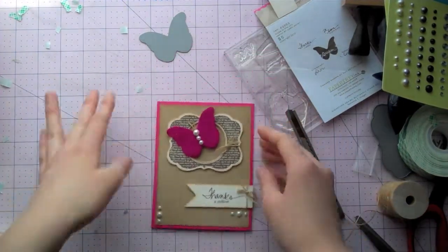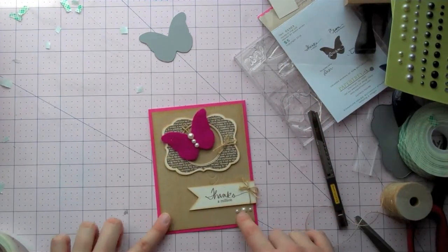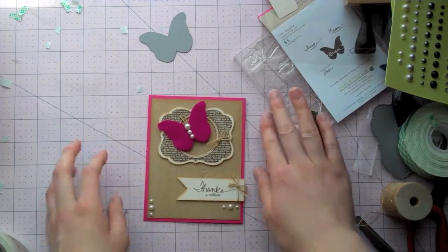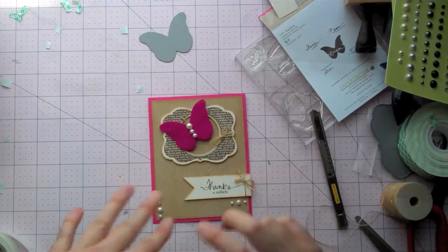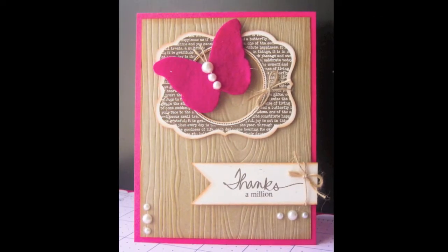But here we go. Here is the finished card. We used the nice little rule of 3s twice with our pearls and our twine, and just incorporated a whole bunch of really cool Papertrey Ink products into one card. So here's the finished card.